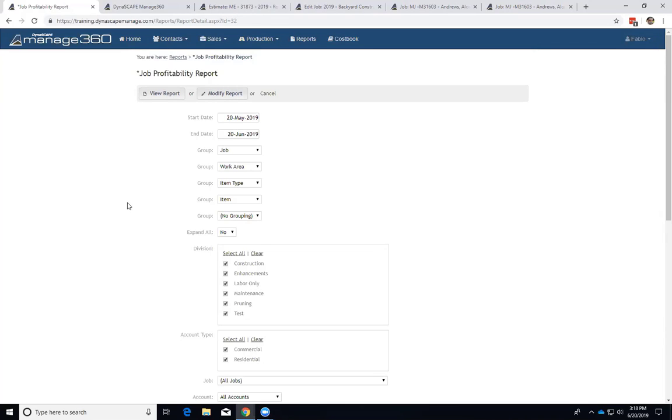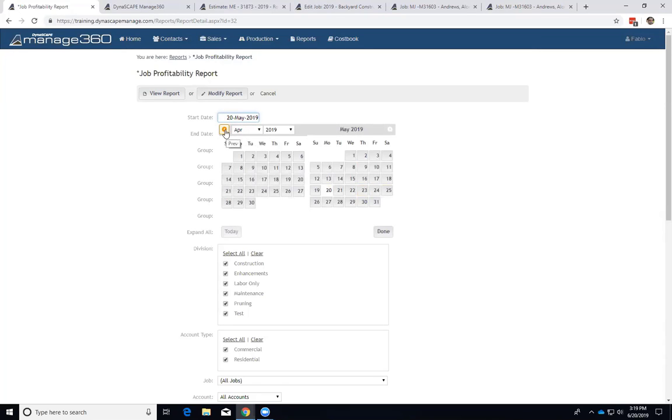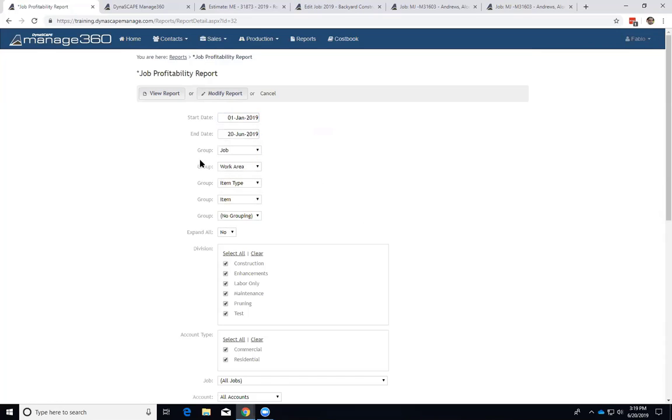Maintenance has its own profitability report as well. But in here, again, you choose a date range, so I'll just go back a little bit here. Now, I'll give a total. So I'll group by division so I can have a higher level grouping on that.